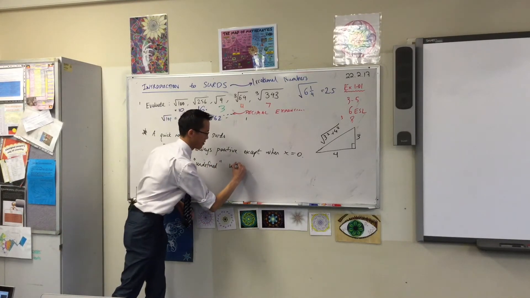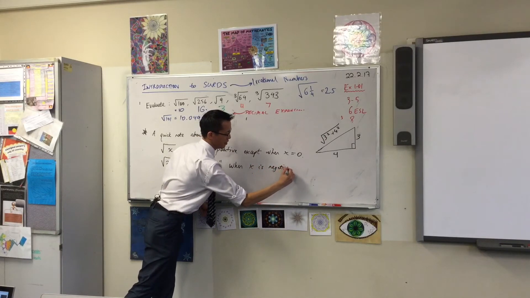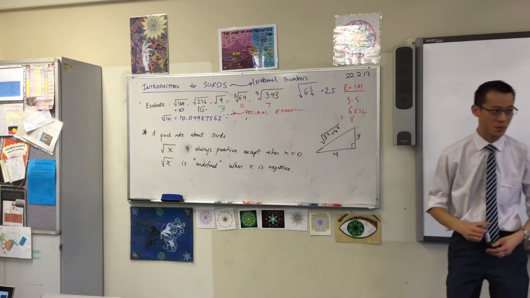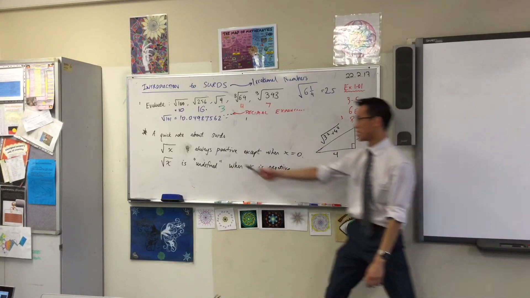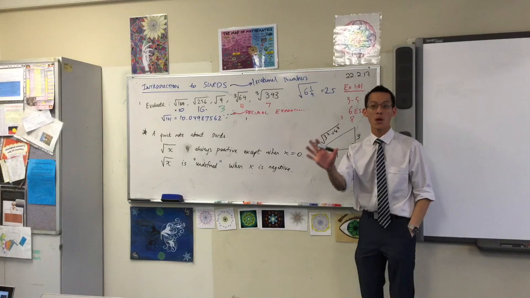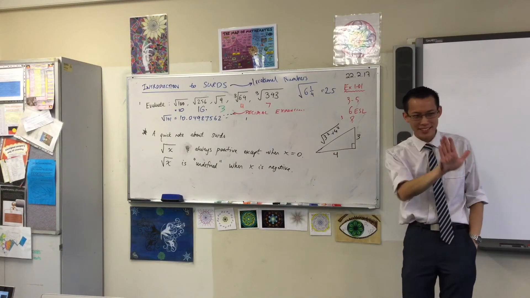Now let me push on this a little bit. Everything I'm supposed to teach you, that I'm required to teach you as part of the Year 10 syllabus, is on the board. That's what you have to know about the square root of X: this is what it does when it's positive, when it's zero, when it's negative, don't worry about it. That's what the syllabus requires me to teach you. However, I want to push just a little further on, and it'll only take me 60 seconds. Humor me a little bit.